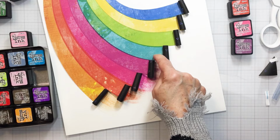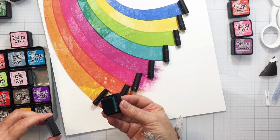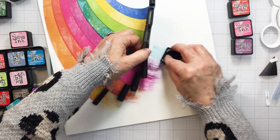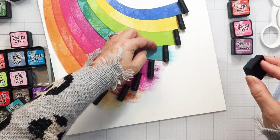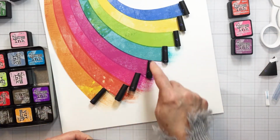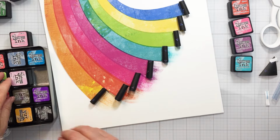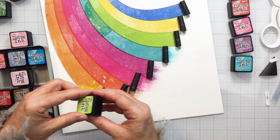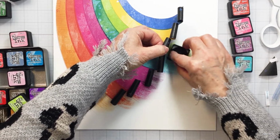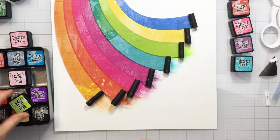This one, I'm gonna say, well, I have Peacock Feathers. I don't have Salvaged Patina. Do I? No, I don't think I have Salvaged Patina in a cube. Not sure why I don't, because it's one of the newer ones. Okay, love that. So Peacock Feathers is pretty much an exact match there. The green, I want to say Twisted Citron. It looks like Twisted Citron to me for what I have for colors. I'll just put this under here like that, blend it into the last color a little bit, but make sure we get it coming out a little bit.